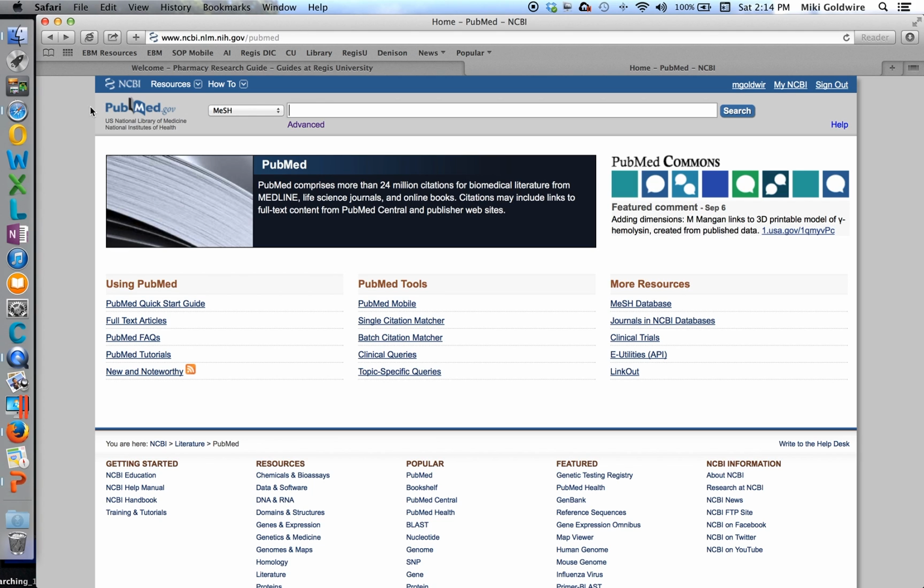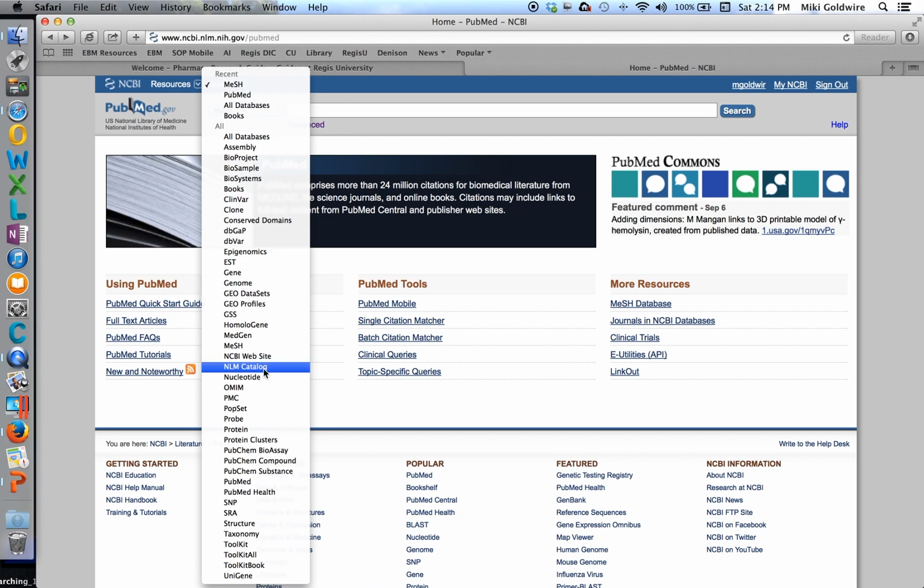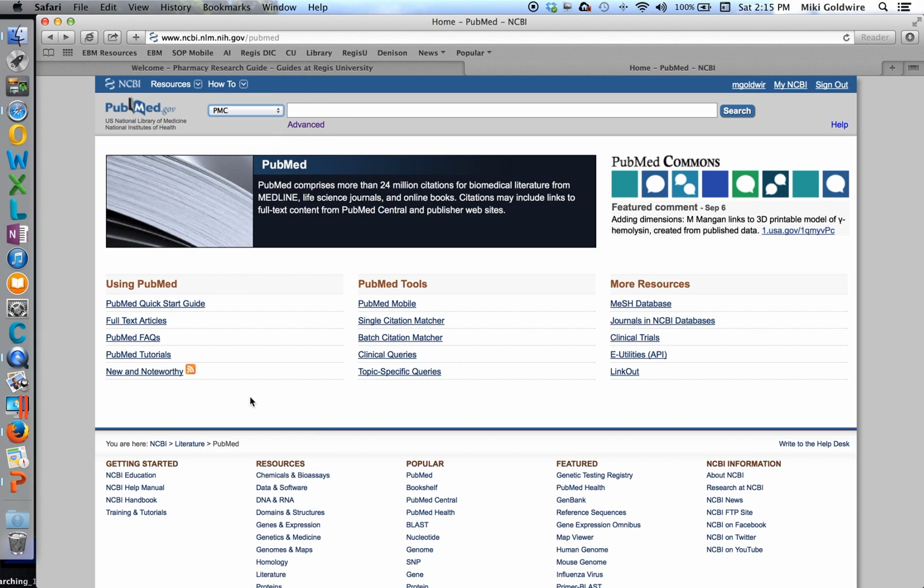The next database I want to show you in PubMed from the National Library of Medicine is PubMed Central, which again is an option here. It's called PMC, PubMed Central. And PubMed Central is a free database consisting of full-text articles from biomedical and life science journals. It was created so that persons are able to get a hold of the full-text articles.